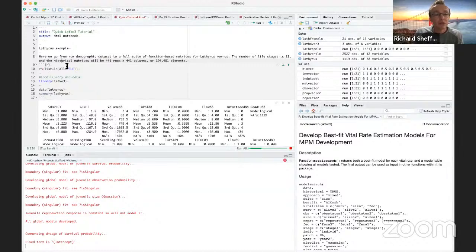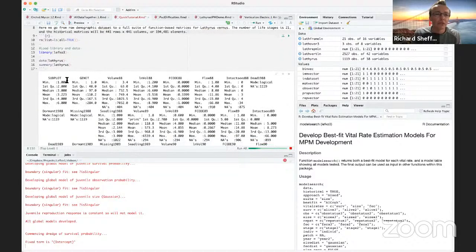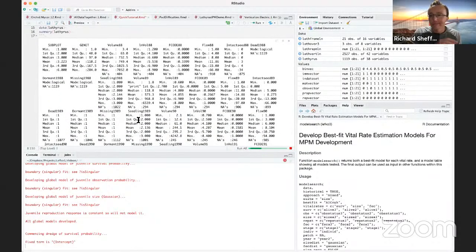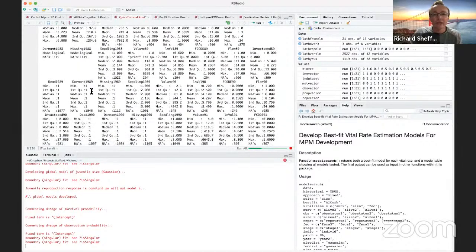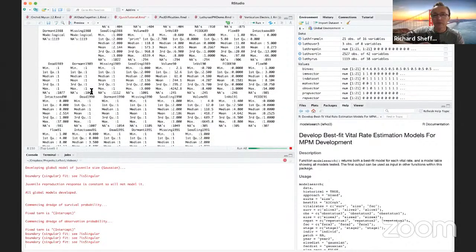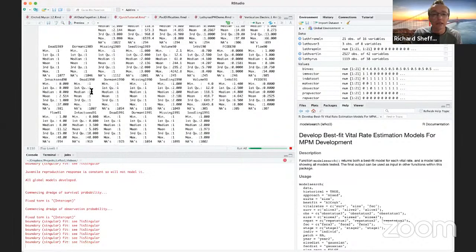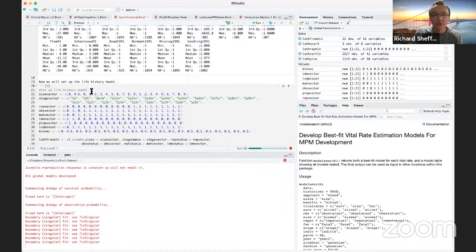So here I load in one of these data sets. This is the data set that Johan Ehrlén originally published 21 years ago when he introduced this kind of model. This shows you what the data set is structured like. It's just a quick summary of it. Johan likes to take his work and put it into this kind of horizontal format where each row is all the data for one individual. And that's great, but you need to be able to collapse that into a vertical format in order to create these linear models that can encapsulate your vital rates. So later on, there's a step where we'll do that.